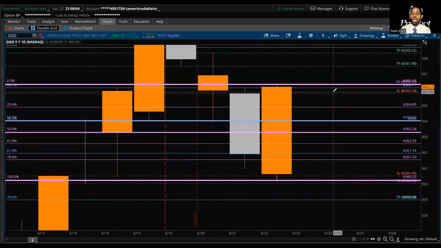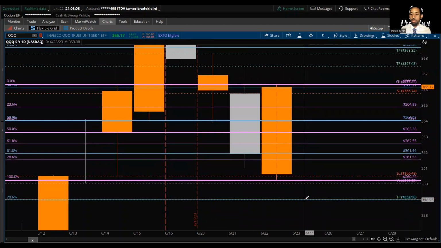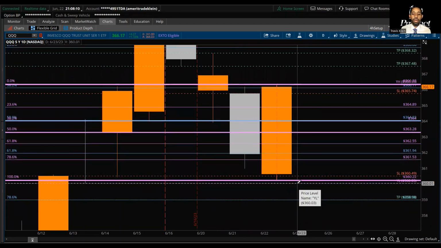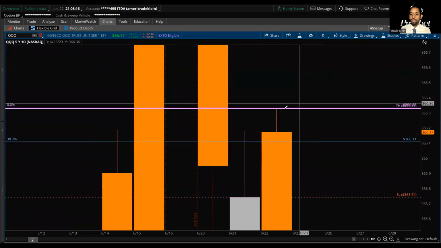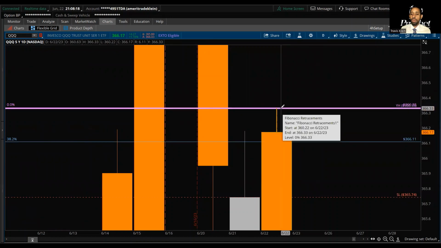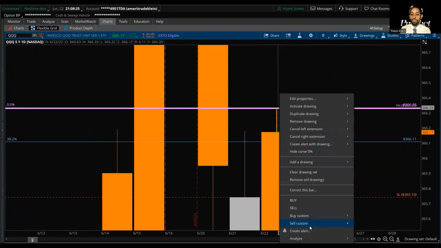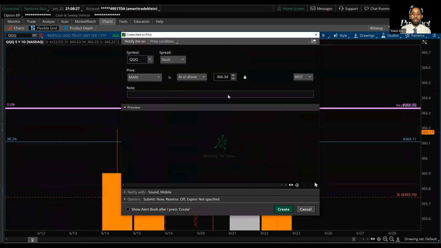So we're all set here. Only other thing we're going to do is set some alerts so that we don't have to sit here and watch this thing all day. So we're going to set some alerts on our entry point, which for me is up here. It's 366.33. I'm going to right click, create an alert, 366.33.